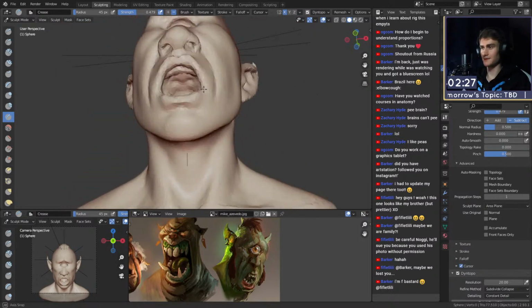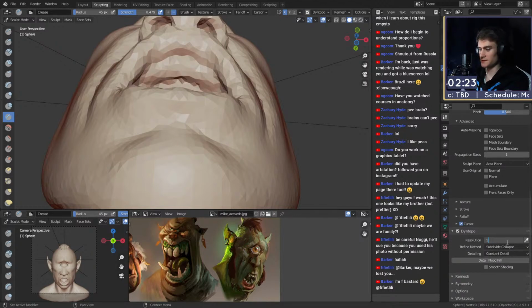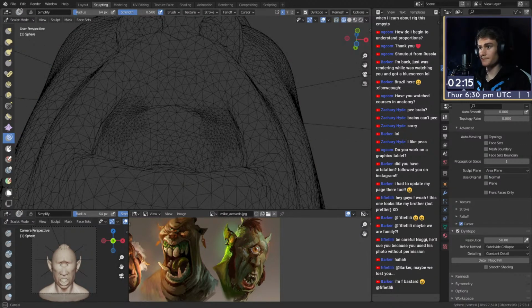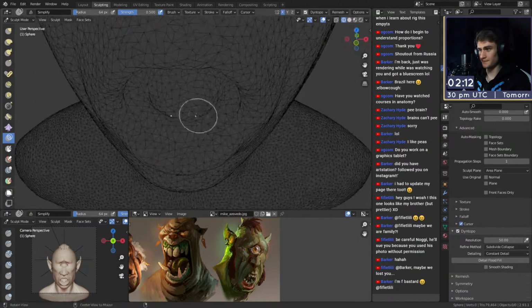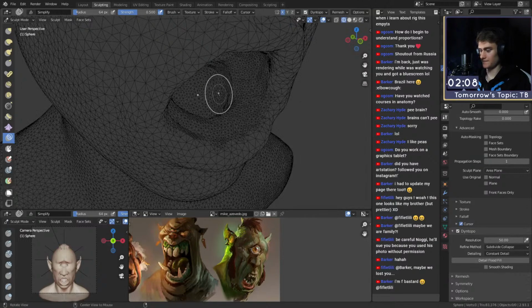Nice. Okay, let's add some teeth. I will probably set it to 50, otherwise we don't have enough resolution to really add any teeth. Then I need to use simplify to set up the resolution. There we go. Perfect.